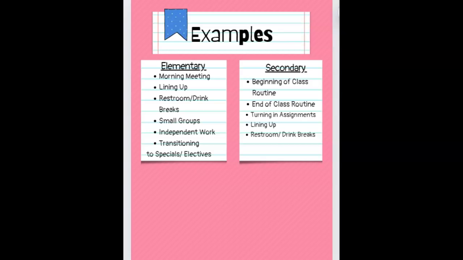Also in secondary, this is also common in elementary, but turning in assignments: how are students going to turn in assignments? What's the expectation for that? We also have lining up, which is the same as elementary. How are you going to have students line up if you have your students line up for something? And then also restroom or drink breaks. How are you going to have them do that? What's the expectation for how they know when they can take a restroom or a drink break, and so on and so forth. So these are just some examples that you could start with, but you're not limited to for your classrooms.